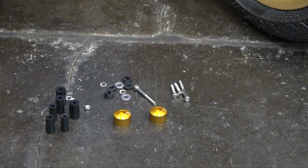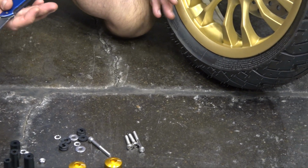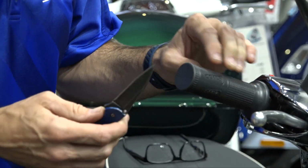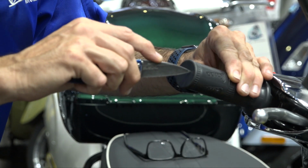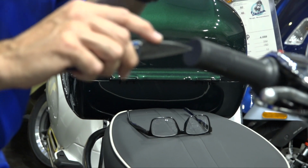So got the knife still out. We got to do the dirty work. We got to cut the end of the grip out in order to install these. I would suggest using a hobby knife, like an X-Acto blade, something with a small, disposable blade, but I just happen to have my pocket knife. Hopefully it's sharp enough to do this. And you don't need to get too detailed. If the hole's a little ragged, don't worry about it.